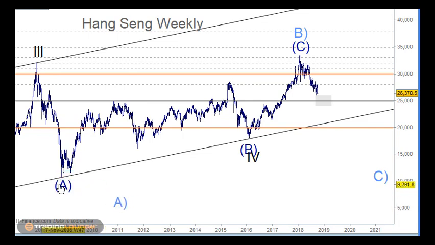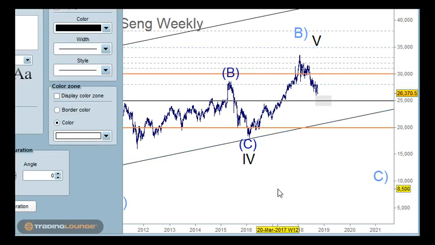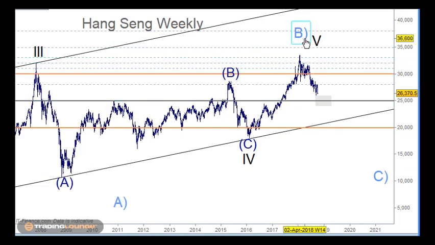Let's move that one out of the way: an A wave here, B wave here, and a C wave here with wave 4 here, and then we copy this here and have wave 5 finished here. That's the other count that can occur here, and we have a top in place here for this already. So I actually don't know.